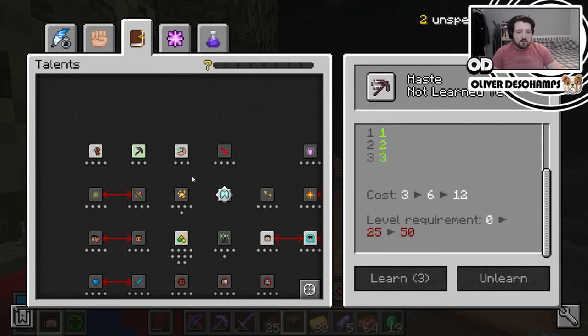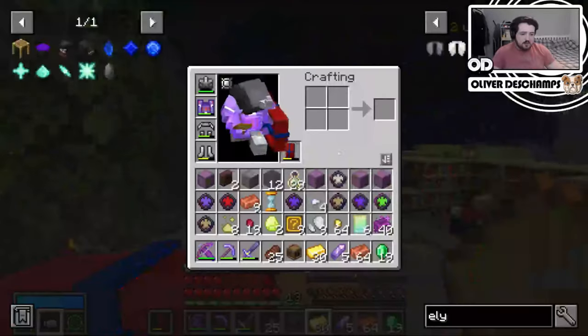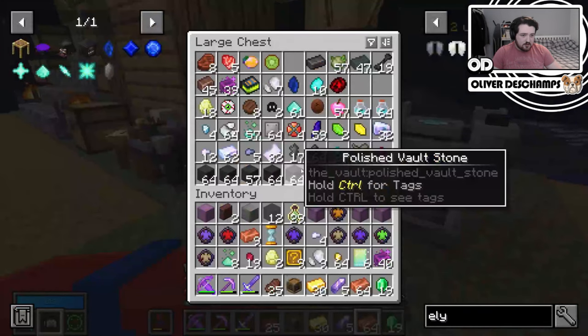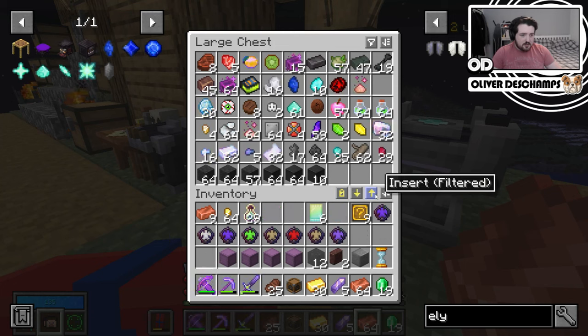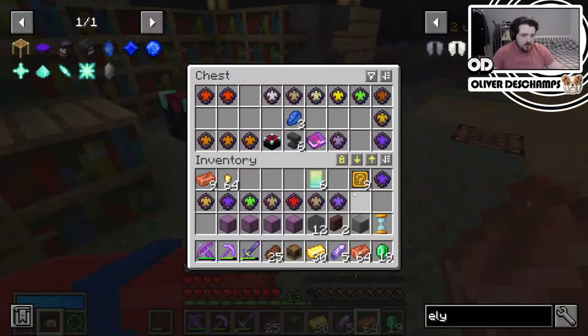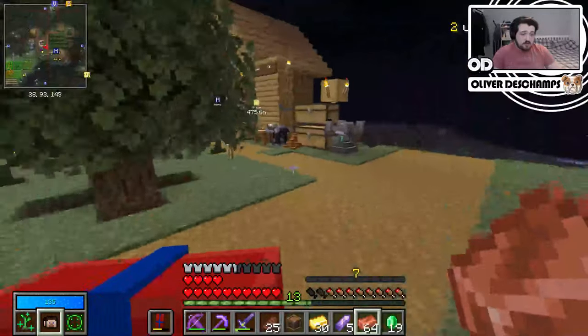Like, that would be good. Haste 1. But let's get rid of some of our stuff and then go from there. It's a bit annoying that we can't... Oh, there you go. Filtered insert. Cool. Filtered insert. Nice. We can then put these away. We'll have a look at those in a second, though, because they're going to be pretty sweet, I think.